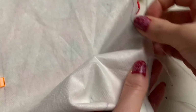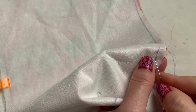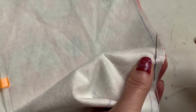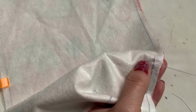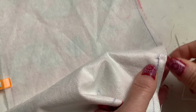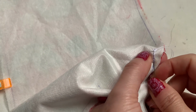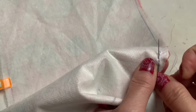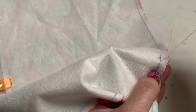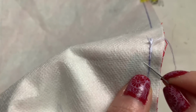This way, if you do it by hand, your face mask will be really strong. And then go back and do the same thing. So continue to do that. It's going to take you a while, but if you don't have a sewing machine and you want to do this to relax, a lot of people follow my video and sit right next to the sewing machine, just like myself sometimes, and sew by hand. You continue to do that, and you see how the stitch is nice and strong.